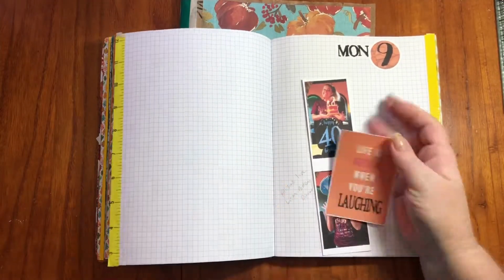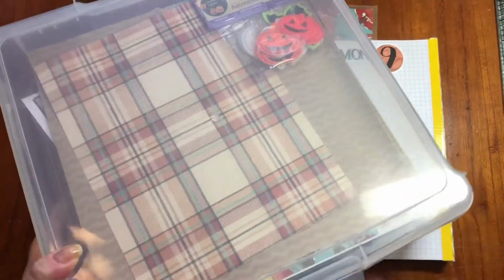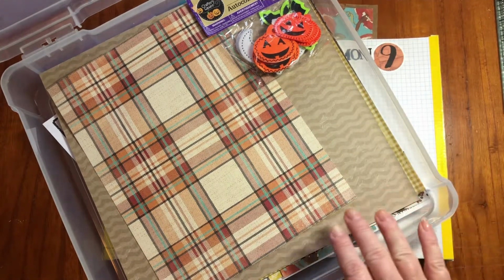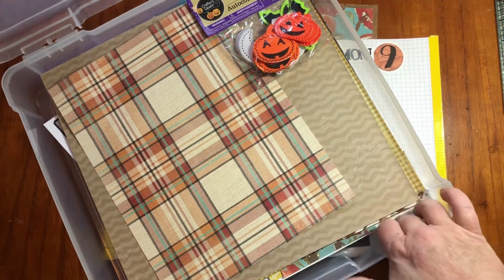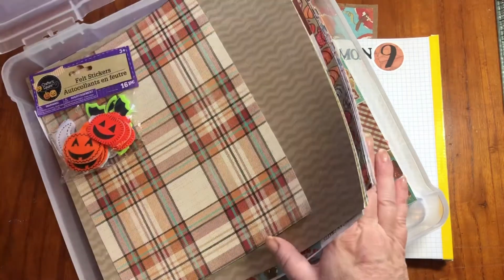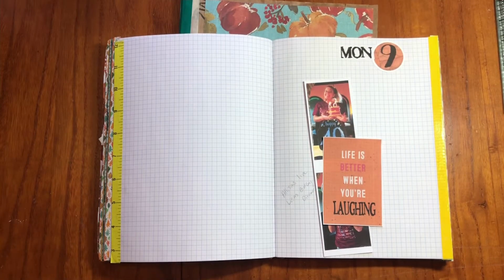And so as I was looking, I had this little plastic, sorry about the lights. This is a 12 by 12 paper, like a scrapbook paper holder. I have a little plastic shelf, I guess, that holds 5 or 6 of these. Through the year, anything that was fall related, scraps and everything, I put in here. I'm trying to do one for each season. The amount of Christmas stuff that I have doesn't fit in one of those, but that's a different story.